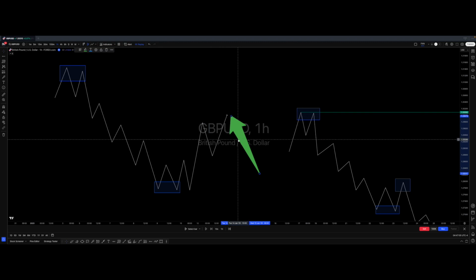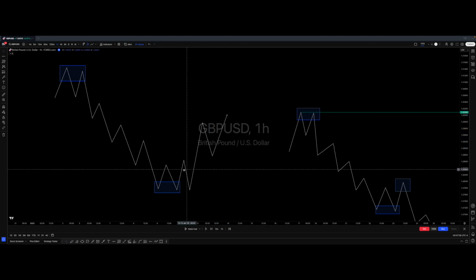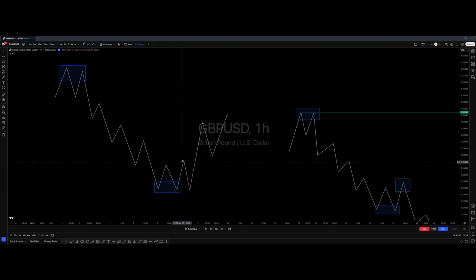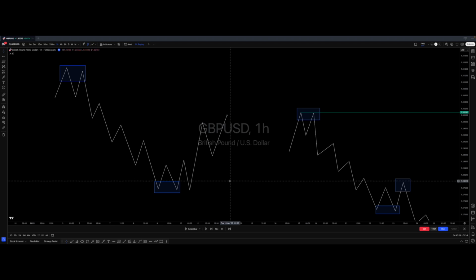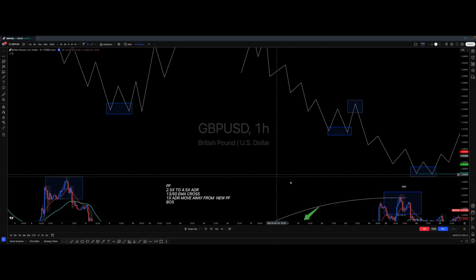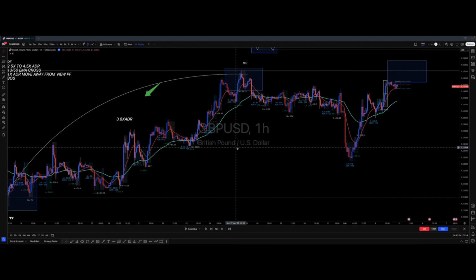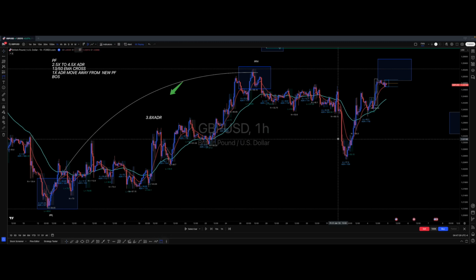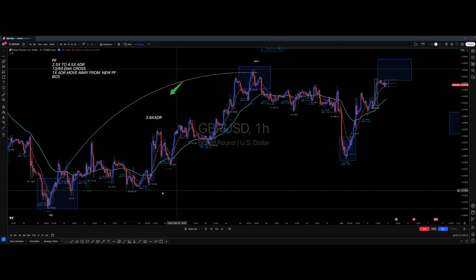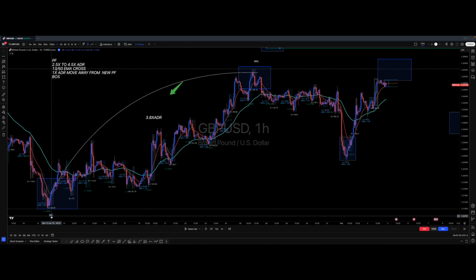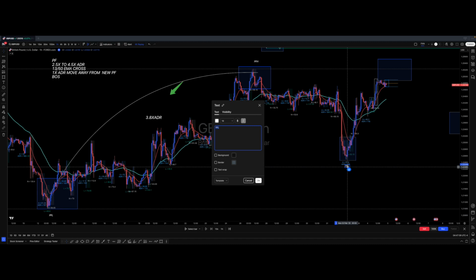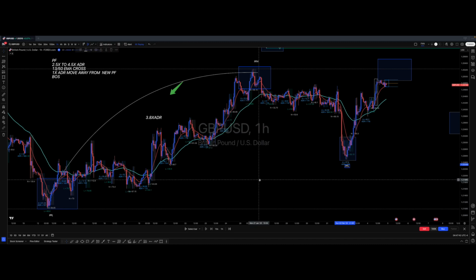So all the failed reset is, essentially, is a way for market makers to grab more orders before continuing their original intended move. Okay, so back to here. In this case, this is essentially what happens. This right here is a failed reset, and you'll see here in a second why it's a failed reset.